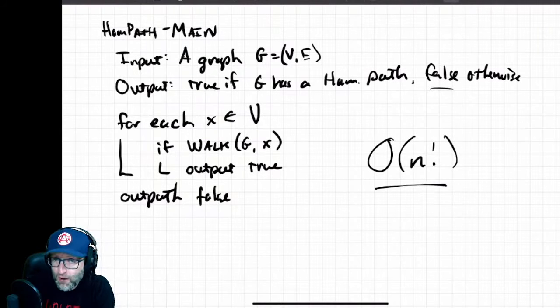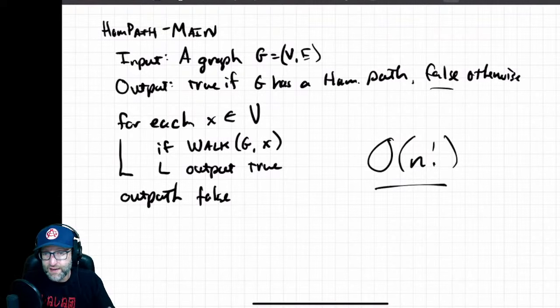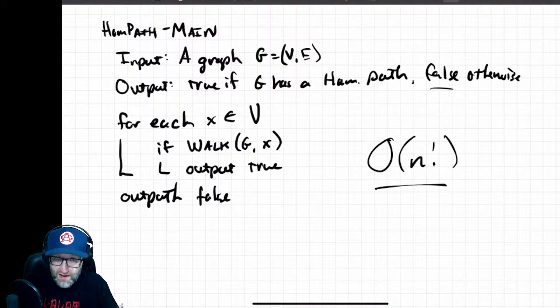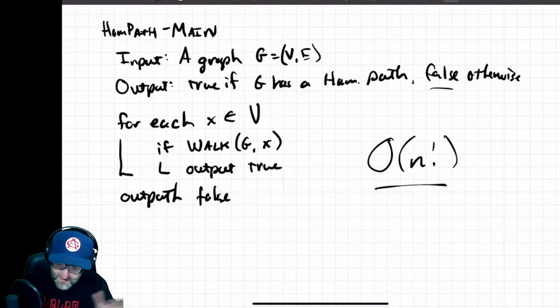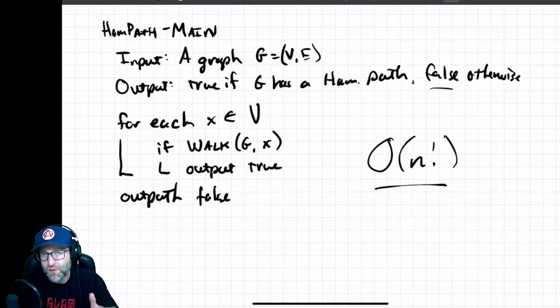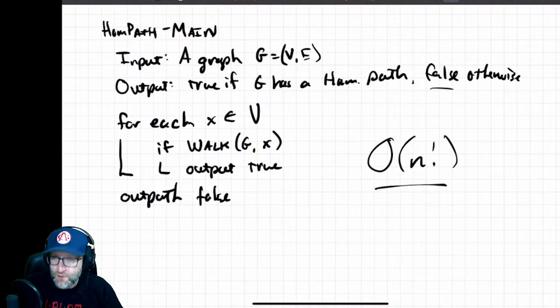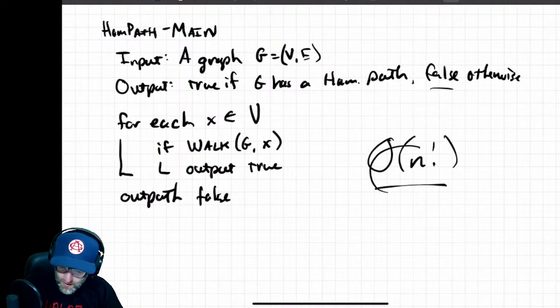I think that with a more careful analysis, you can actually get this down to exponential. Maybe by observing that if it's very, very dense, then that means that there is a Hamiltonian path, and the algorithm will execute in a relatively quick time. But if it's somewhere in between those two extreme cases, then it can be shown to be exponential. It doesn't matter though, right? We know that this is going to be super, super slow, right?